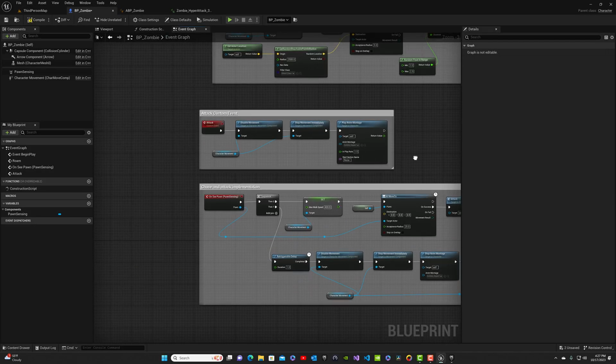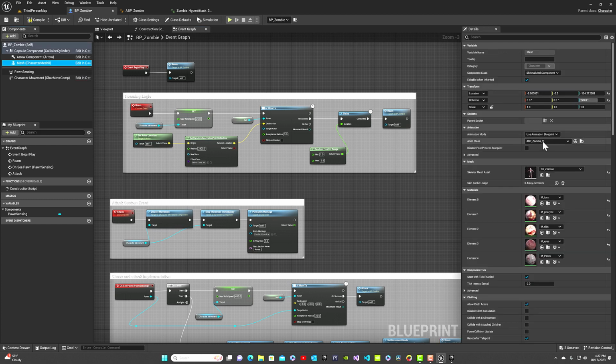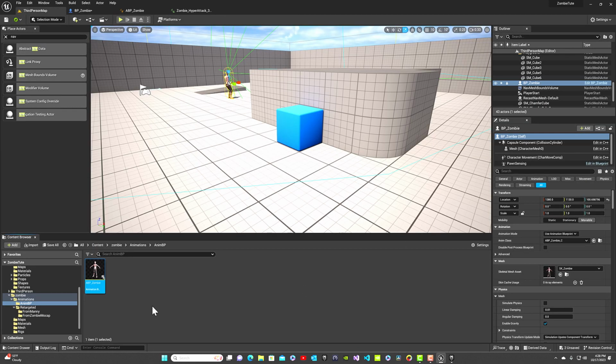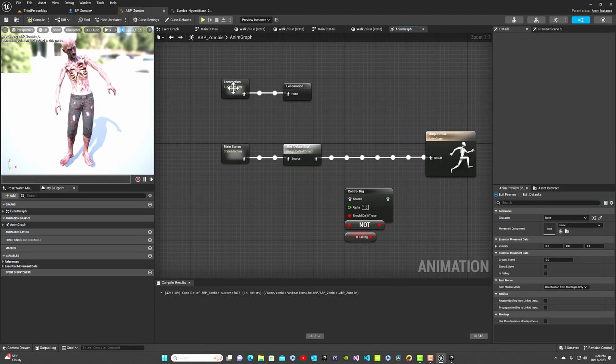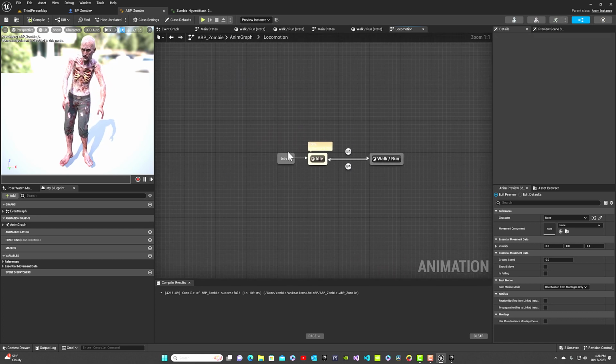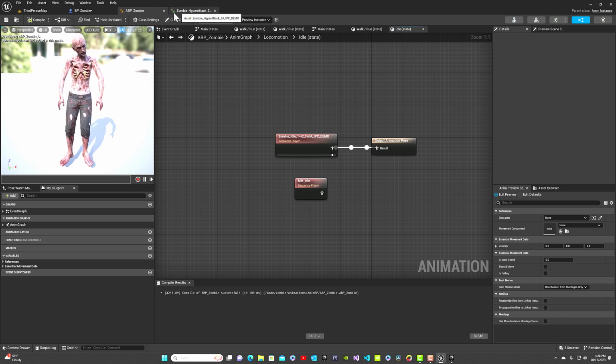And by calling roam again, this is what happens. It resets the max walk speed back to 25, and it is going to obey our blend space because that's in our animation blueprint. And remember, if I go to our mesh, it is using that animation blueprint. And if I navigate to that animation blueprint and I look inside the anim graph, we've got our locomotion state machine. And idle, we use just the animation that we chose, our favorite one from the animation pack.